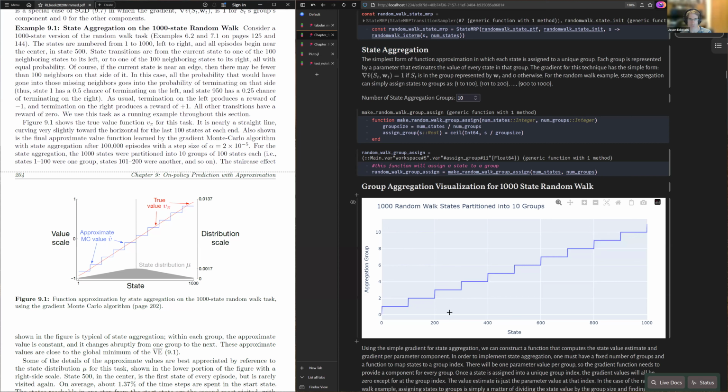And this is also a one-dimensional problem, where the states are just this value. You could use state aggregation in any type of problem, but the function that assigns a state to a group would then have to be more complicated. But you could use a hashing function, or any number of things. Here there's no overlap between the groups, and we're just bucketing the state space into these different categories.